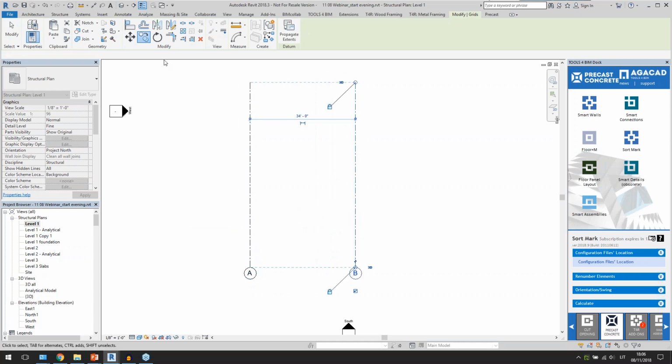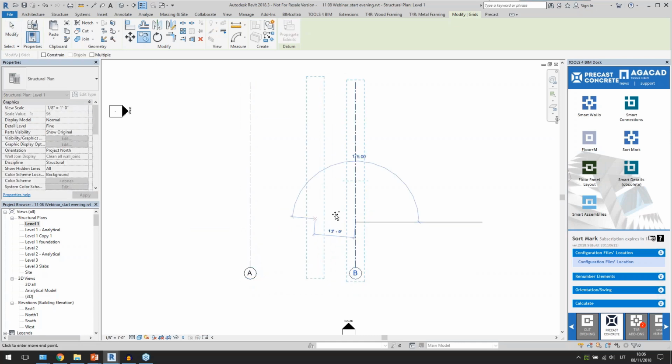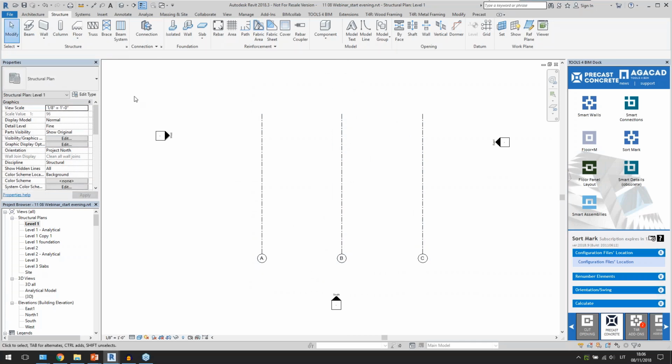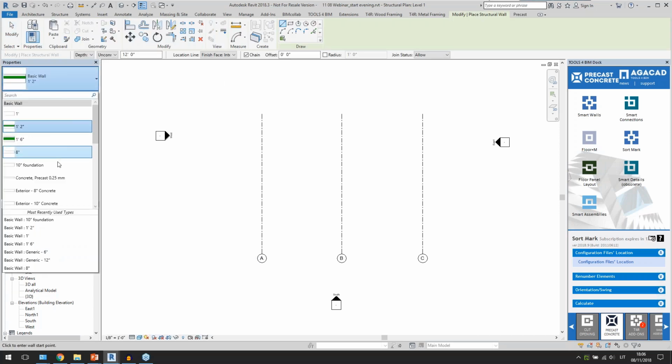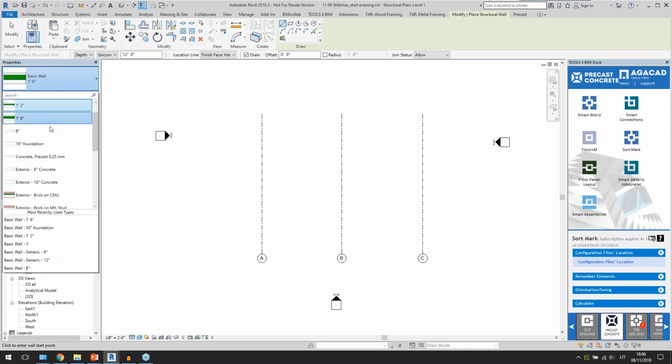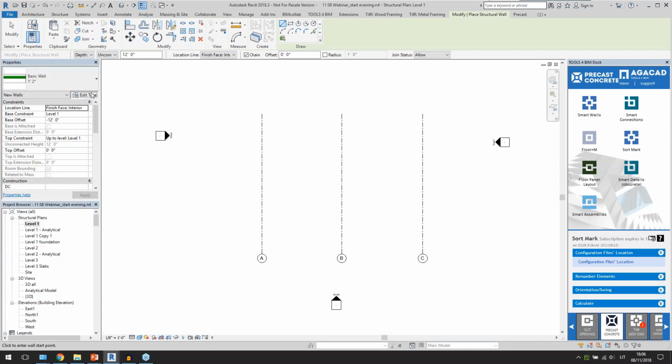For the existing users, it's an everyday thing, but for the new ones, maybe you didn't see that. So you draw the grid lines, then you pick the element where you want to draw. For example, I will pick wall, and then you pick the type of the wall. The type means what is the size of it, how many layers do I have.